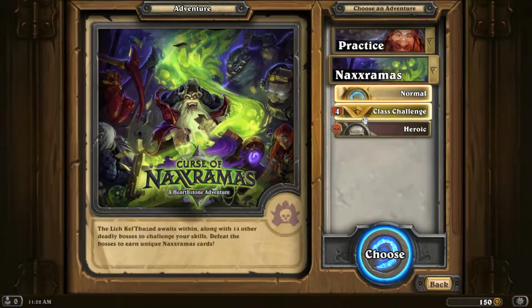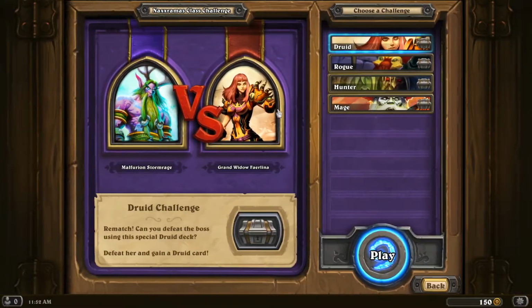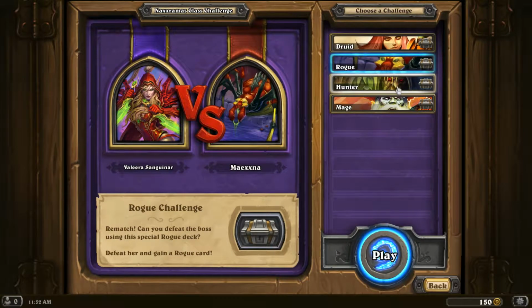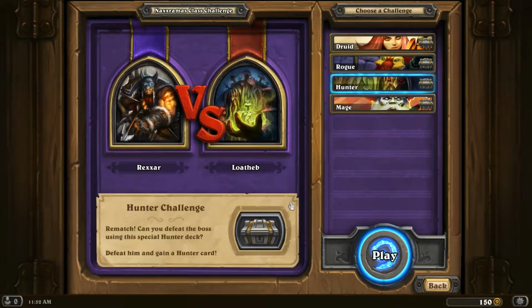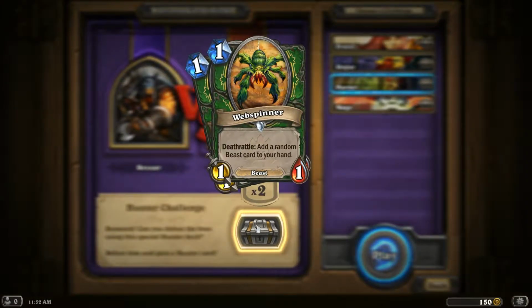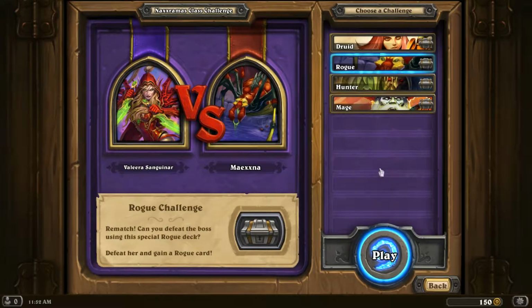So, I mentioned before, there's some class challenges and all that sort of stuff as well. I haven't looked at these class challenges yet. I probably will at some point. What do we get out of it? More cards. Duplicate. That's a nice secret right there. The Hunter one, you get a web spin. I think I saw this card at one point. Beast card to your hand. So that's a pretty nice card for a Hunter deck anyway. Rogue, what do they get?